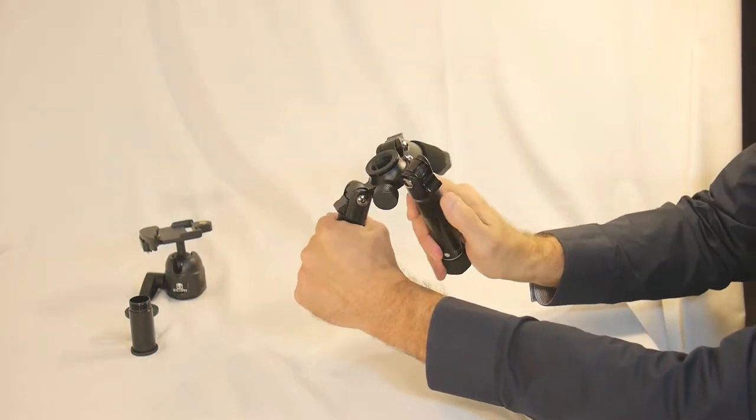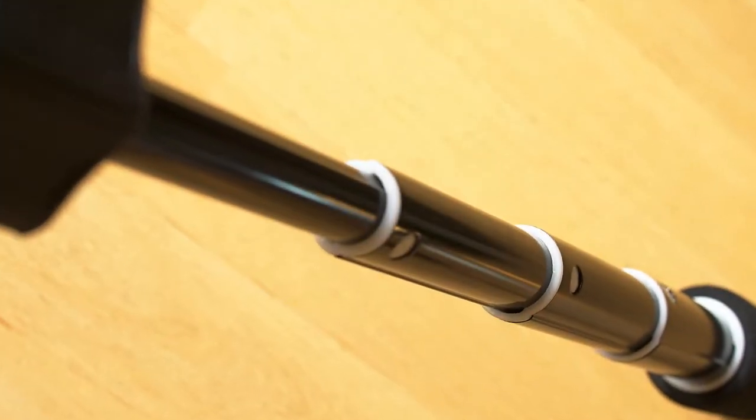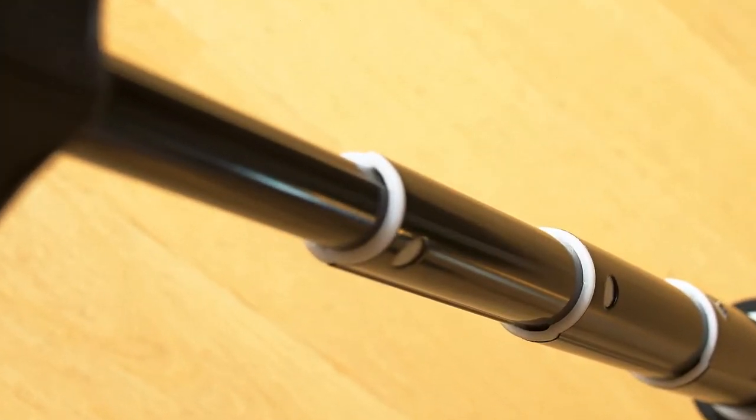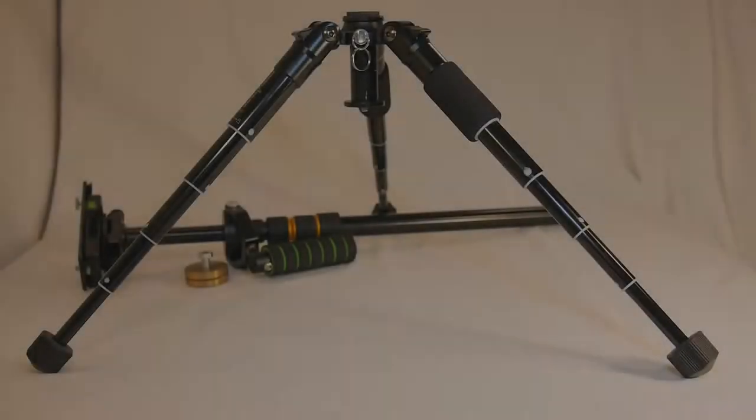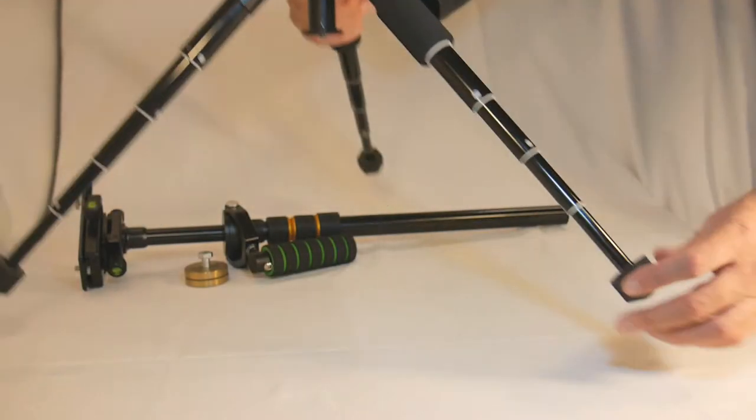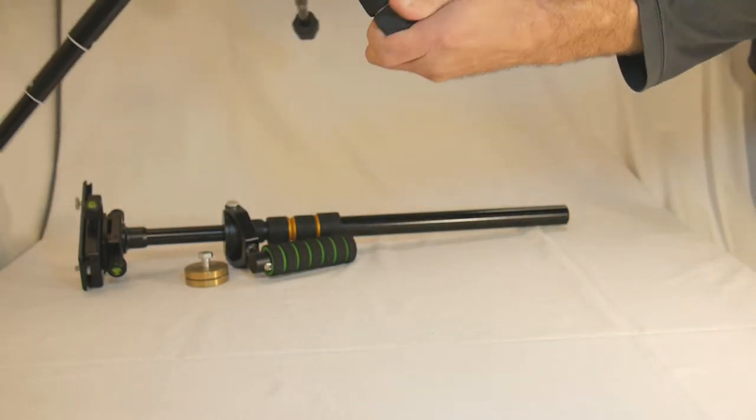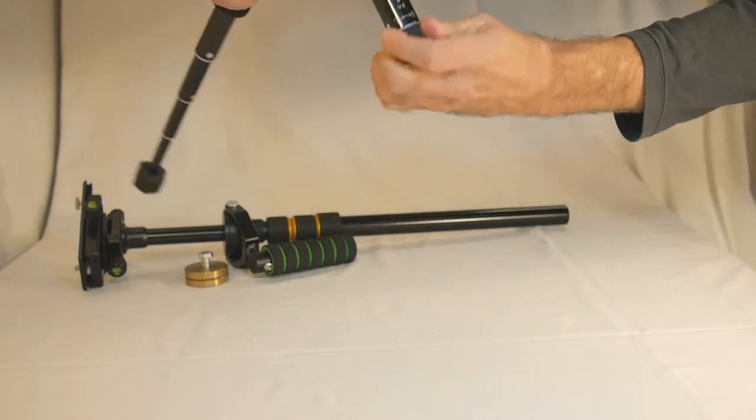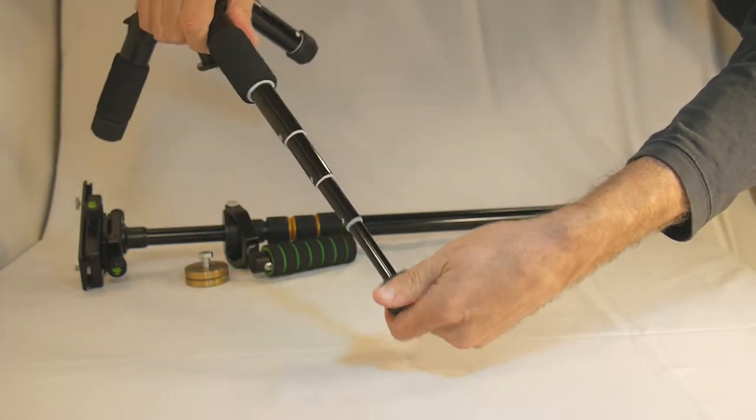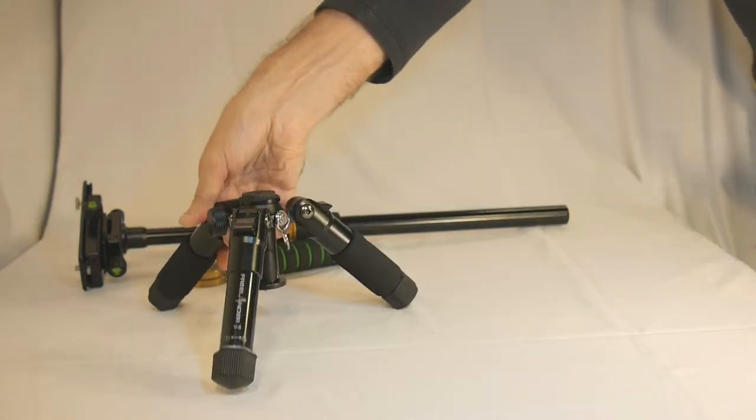The legs pivot can be locked to three walk angles or folded backward by 180 degrees. Each of the legs has a grooved profile that serves for a quarter-turn twist drill locking mechanism, similar to the one that has been introduced a few years ago by Gitzo. With a single twist of the wrist, one can loosen all five twist locks on the leg at the same time, then pull the leg down and tighten the locks again.